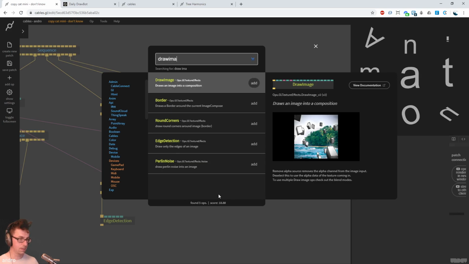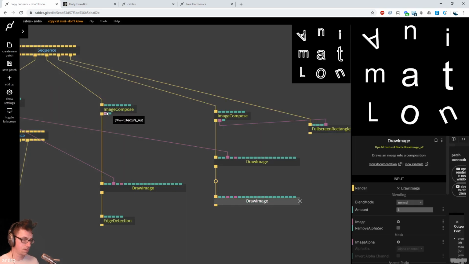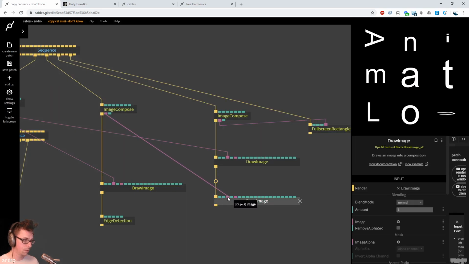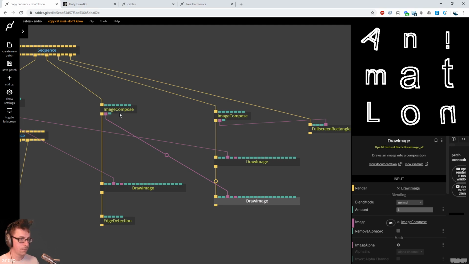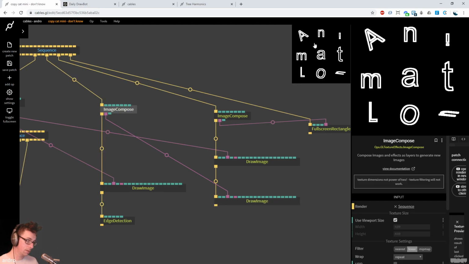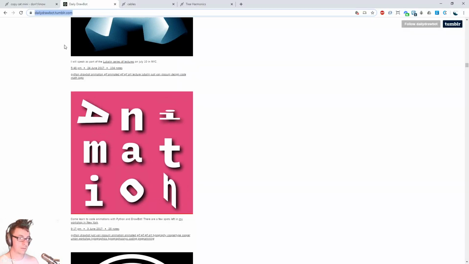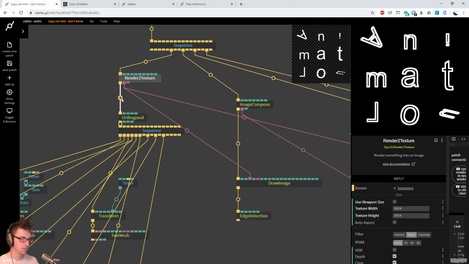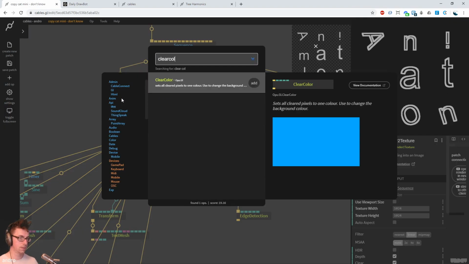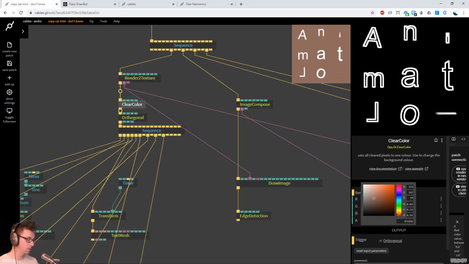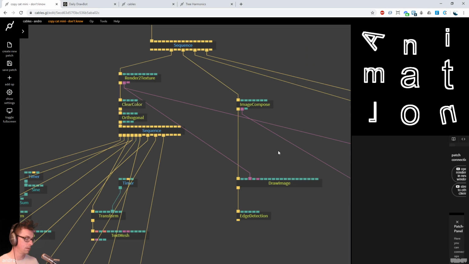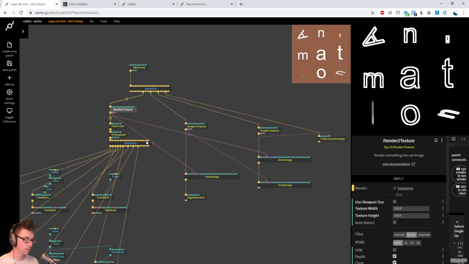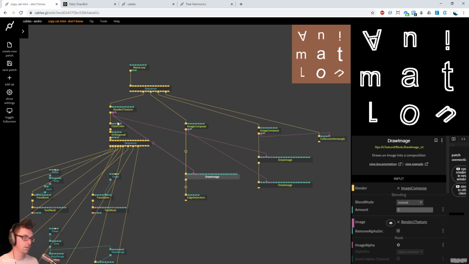I'm going to go here and say draw image, and we're going to plug that one in there. And then what we want to do is, okay, so we need a lighter background, right? This is where I always get mixed up if clear color is going to work or not. And that's going to mess up with this.